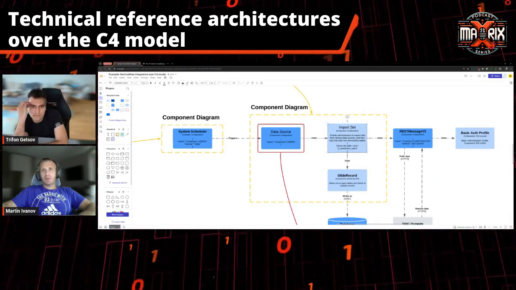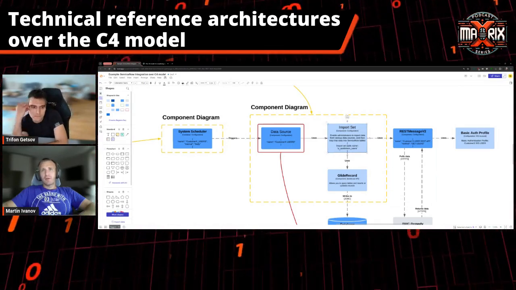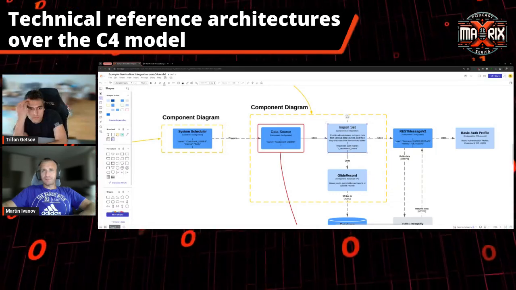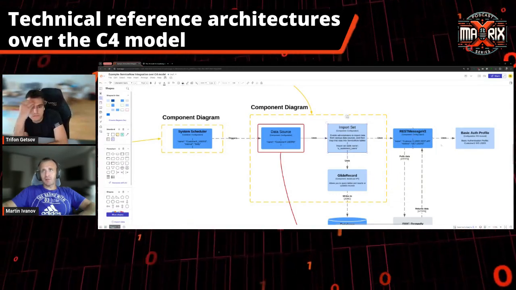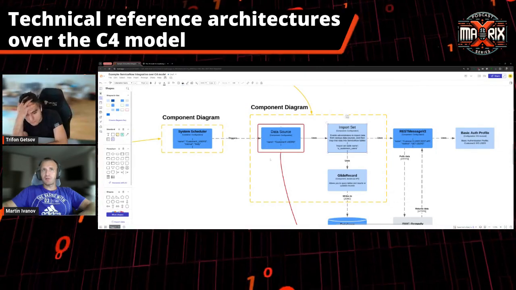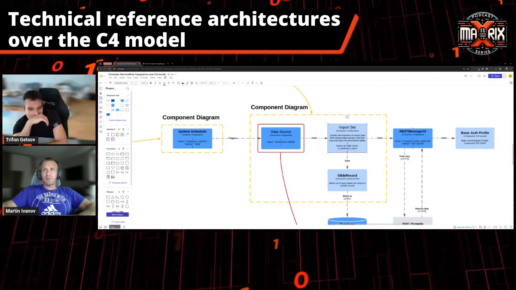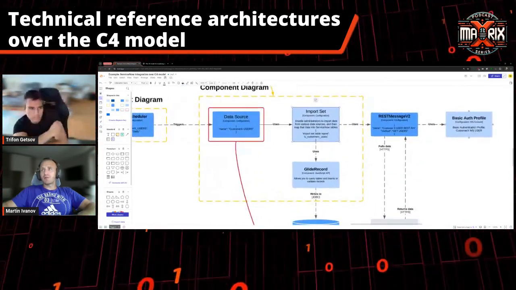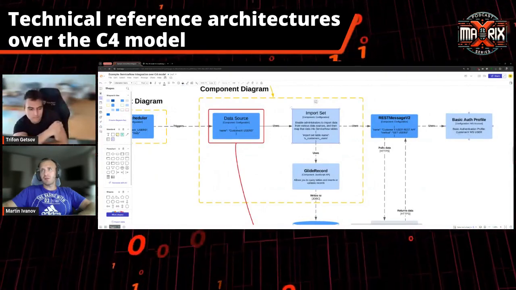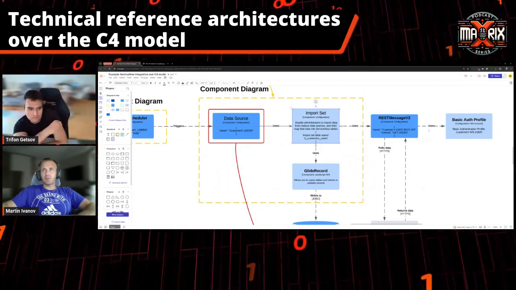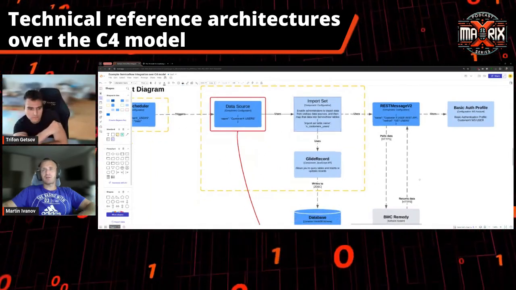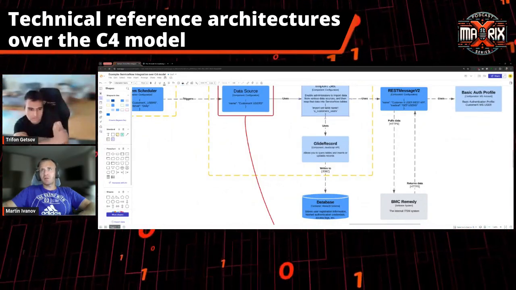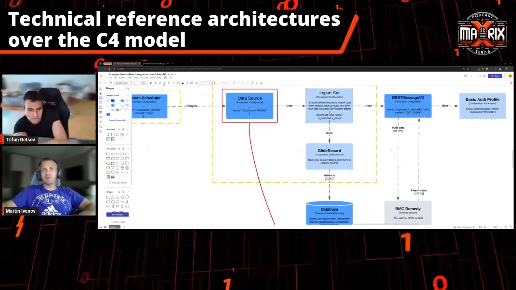It is calling an import set, which is populating data to the customers users table. Again, I already mentioned that this is calling the external system. This is not in the scope of the component. It's outside, but it is put here just for a reference. And we are actually giving more information about the basic authentication profile that we are using to authenticate in front of the third-party system. The rest is the same. We have the HTTP communication between the ServiceNow and the BMC Remedy system.